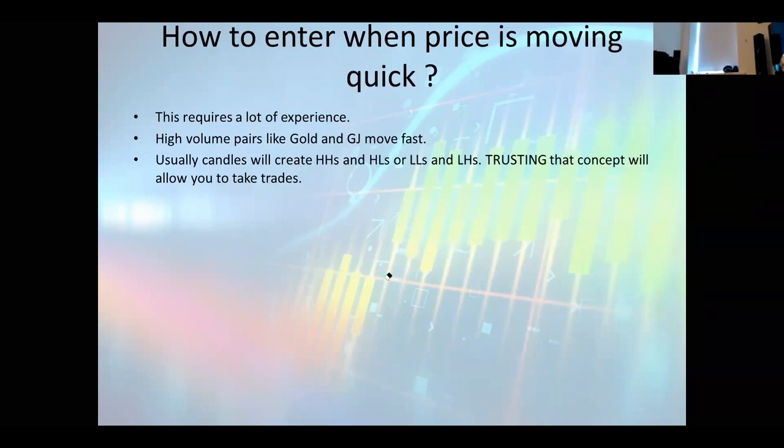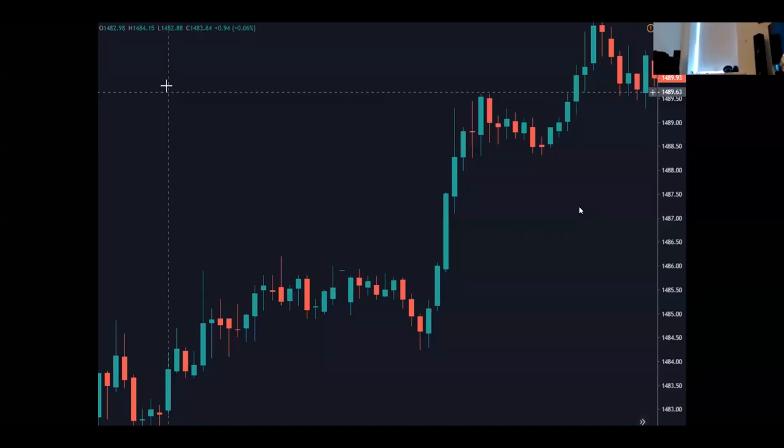Okay, let's go to the next one. Oh, okay. What's this? Perfect. So this is the 1484. The high was here. What's this? The high was 1484.15. Low was 1482.88. This is a $2 move, a little higher than a $2 move. I think this is the 15-minute time frame. I think Roger did the 15-minute time frame here.